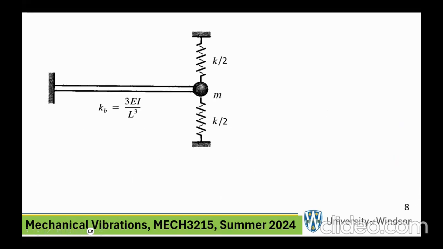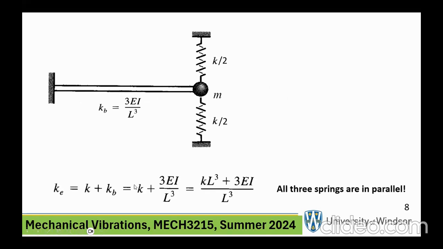You might have a configuration as shown here. Now obviously, these two springs both resist the motion of that in parallel. And also there's a third resistance, which is coming from the beam. And remember that we talked about this last week. This beam effectively is a fancy spring with a stiffness which has material properties in it, cross-sectional moment of inertia, and the length cubed. So there are three springs in parallel with each other.